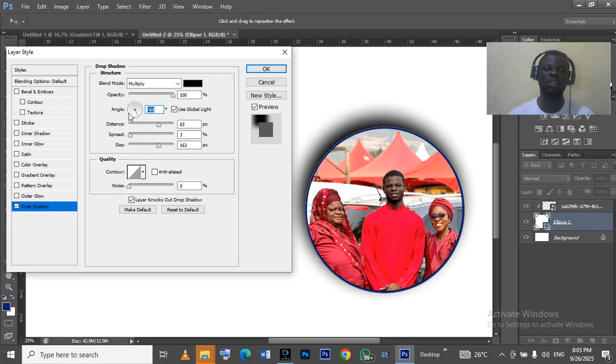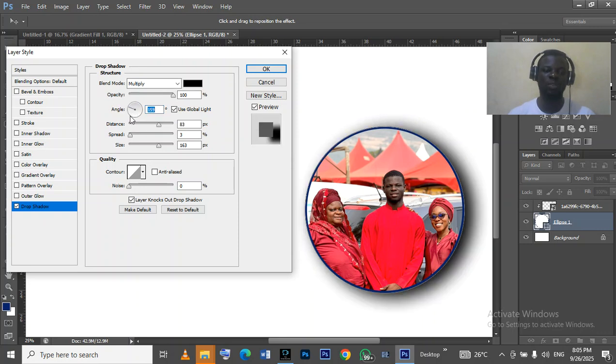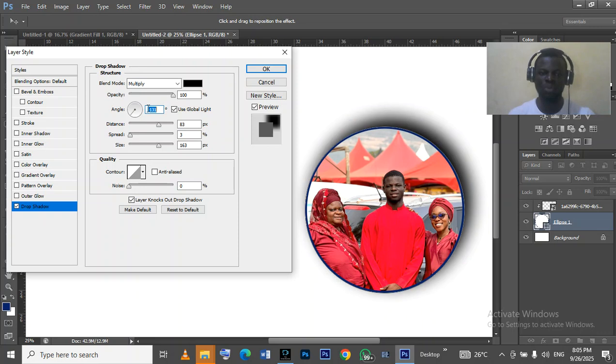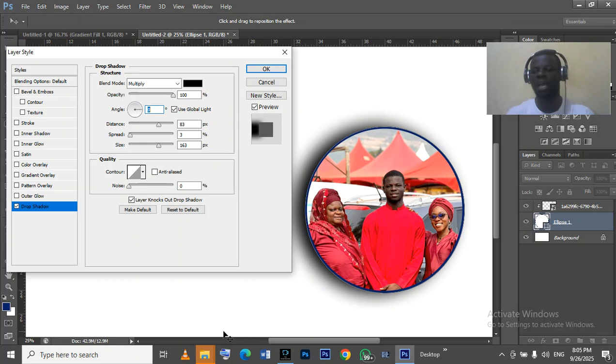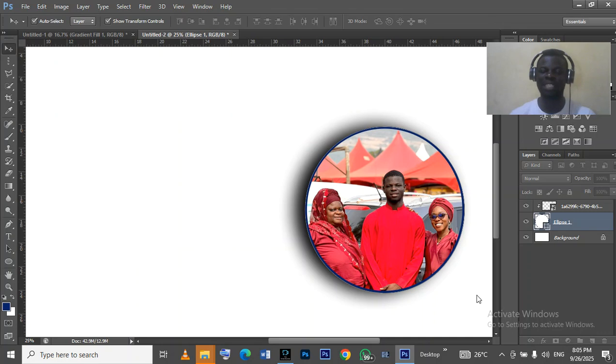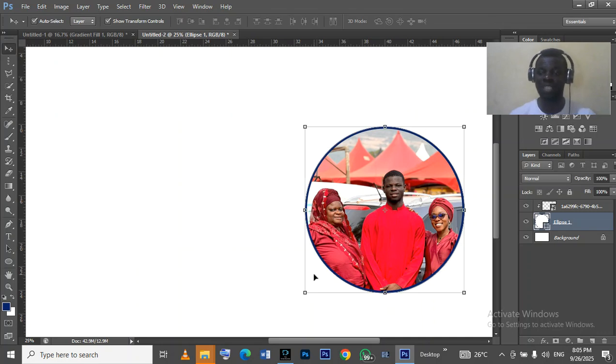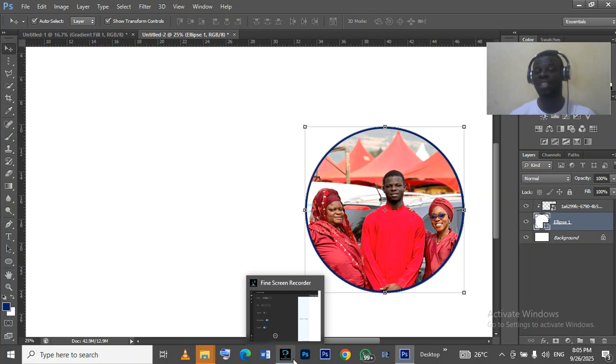If you want it to be 0, you drag it here, 115, or you can choose. No matter how you want it to be, everything will be nice for you to get it in a perfect and good way. So now let's go back. We are done with this particular thing. I just wanted to add certain things to it so that it will be very simple and nice for everyone.